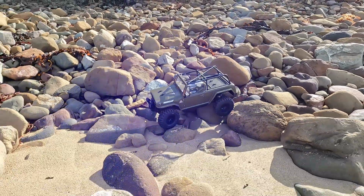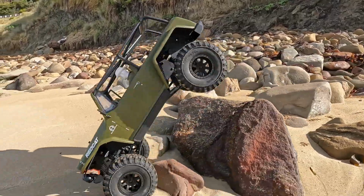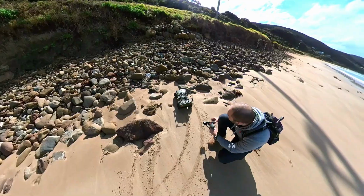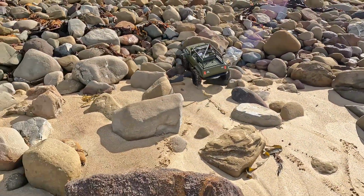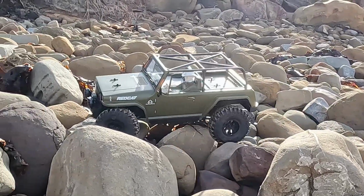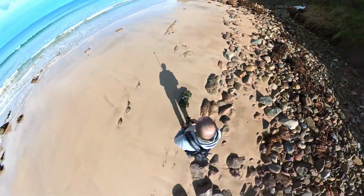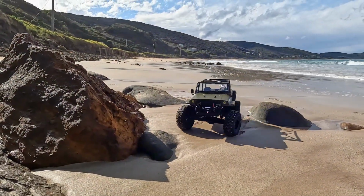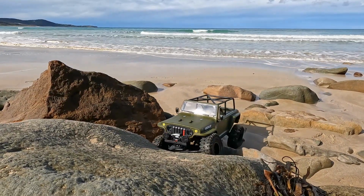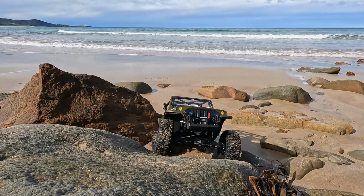Better steering. Let's have a look at speed. So that's full speed. Nothing to write home about, but it's a crawler. Let's get to some bigger rocks, eh? Gosh, this thing looks good. This is like problem 3 at home.